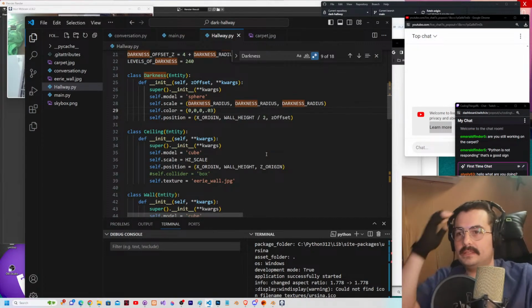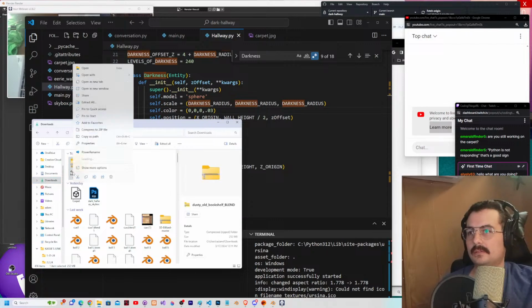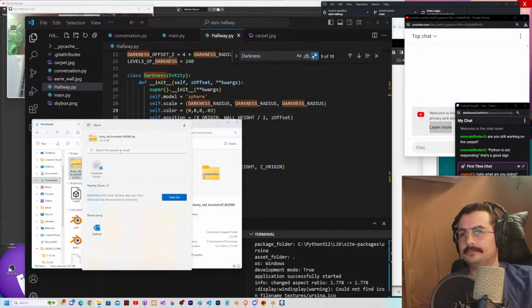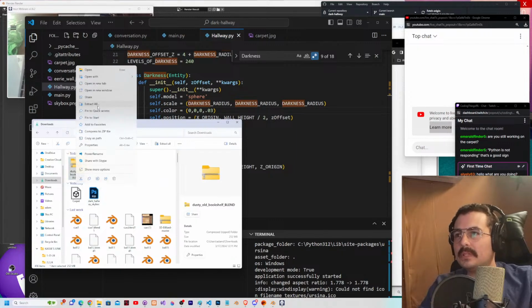Alright, so I've got some Blender objects that I've just downloaded. I'm going to try to add them in here and see what they look like. Extract them.